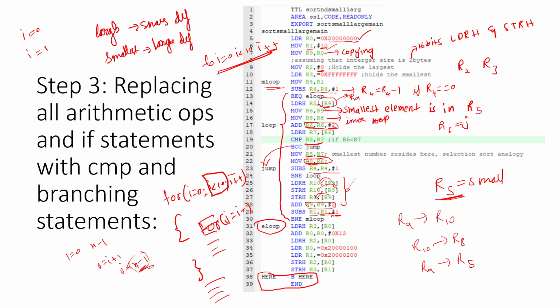BNE M loop: if R1 is exhausted, you can move further to storing the biggest value and the smallest value. If R1 is not exhausted, you can go back and repeat the process.